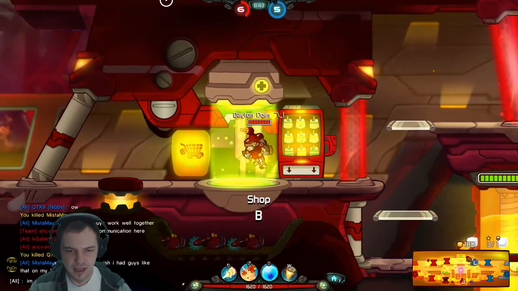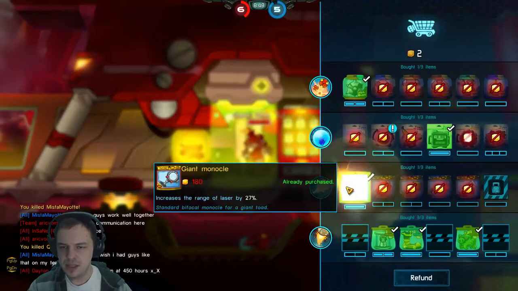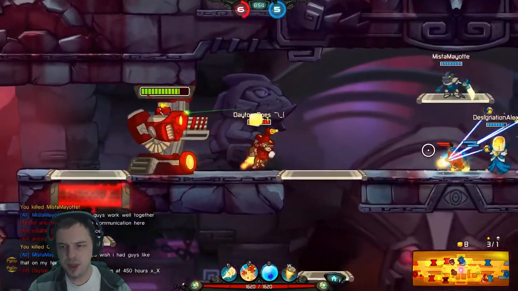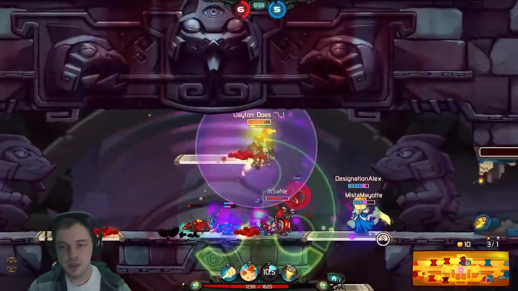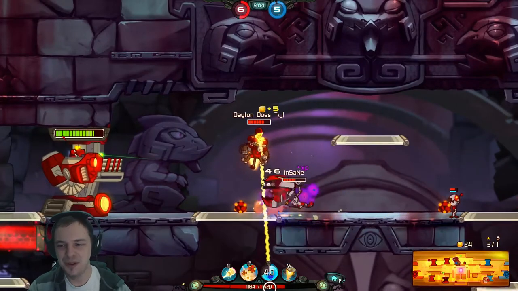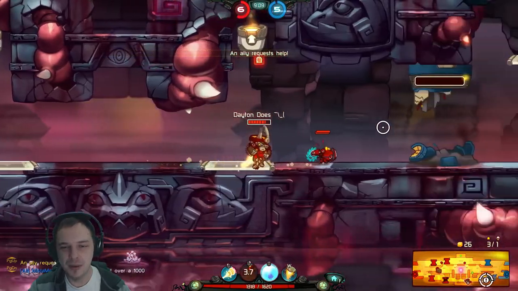I wish I had guys like that on my team. They're new. Yeah. Still get the range on the laser. That should help with burning the turrets down. It is quite a range. And we seem to have chased them out of their healing bubble, which is pretty cool.